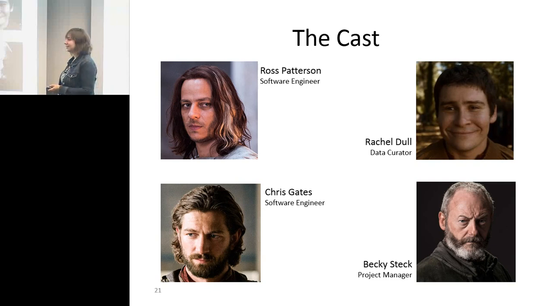Ross Hagar, we were practicing this yesterday, is our lone software engineer right now, though Chris, who not surprisingly picked Daario Naharis as his alter ego, gives us about 20% of his time right now. And then that's me, Davos, the Onion Knight. He's a really good guy. Yeah, he did get some fingers cut off once, but I'm proud to say that all these people are still alive as of the end of season 5. So you'll have to catch the season 6 premiere on Sunday to find out if they're still alive later. But we did try to pick people that were still living.